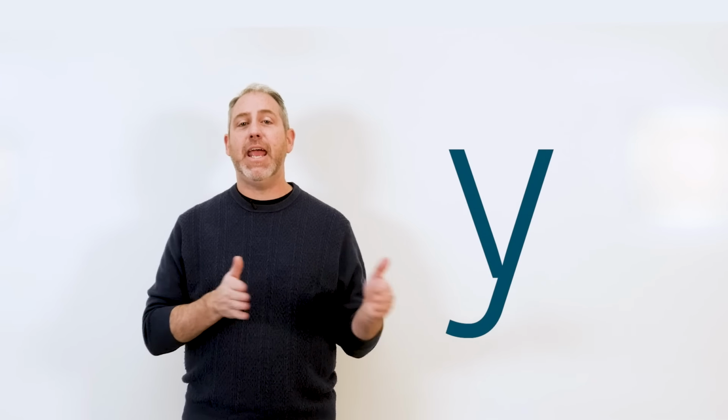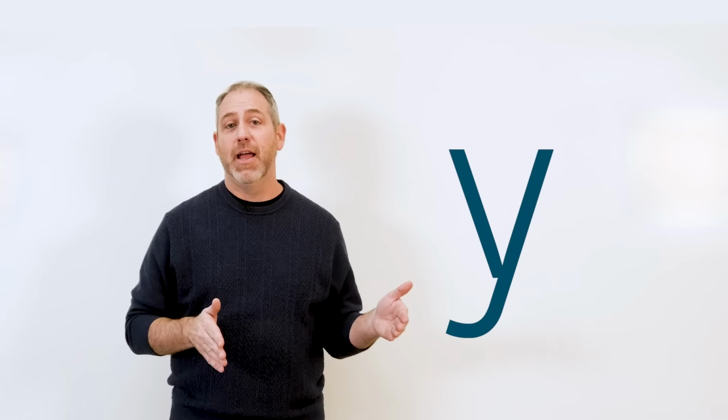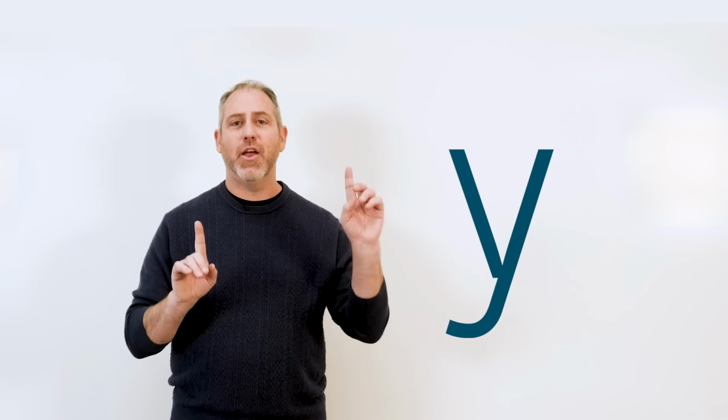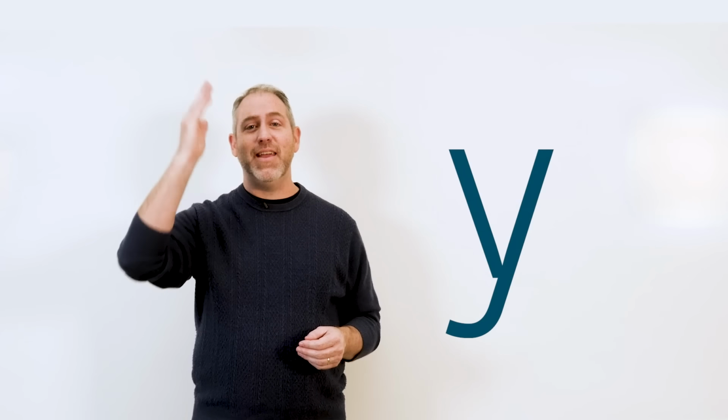All right, now the X is simply called X. The Y is called Y. And that literally means the I Greek, is what you're saying. All right. And then finally, we're at the end, Z is Zeta. All right. So I want you to practice that alphabet. Just keep going over it and just keep practicing and saying those letters while you're driving in your car or whatever you're doing, watching TV, practice that alphabet.